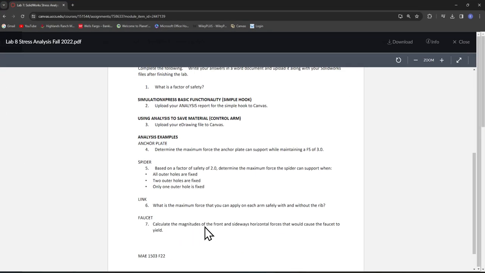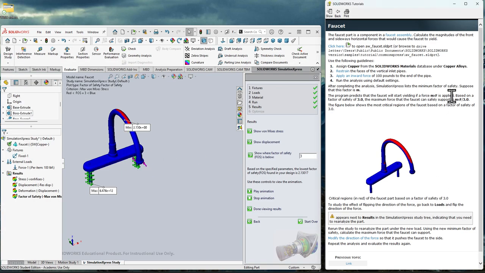But Dr. Foley's assignment actually says, because it pretty much follows the way SolidWorks is having you do it up until this last one, it just wants to know the total magnitude. So you can either give me the total magnitude of the force that's applied here, or if you give me the divided by 3 number, I'll accept either one for the assignment, since I'm grading them this semester in spring of 2024 only. So if you're watching this video and you're doing this, just because the instructions were kind of contradictory between this document and the other one, I'm willing to accept either of those values. You ultimately take this times this and report that, or divide it by 3.